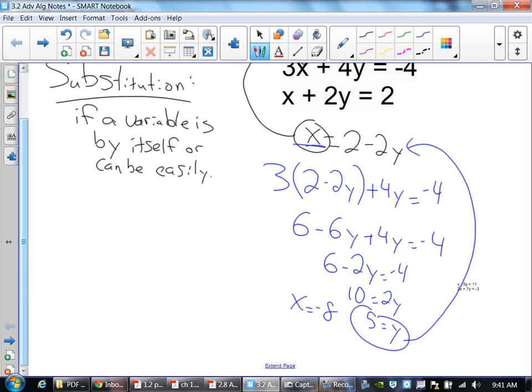Now the only other thing with systems of equations, if you remember I kind of skipped this section. When you first did systems of equations back in Algebra 1, you guys probably graphed them, right? And you figure out where they ran into each other on the grid. So you were finding an ordered pair. When you do it this way, you're still finding the ordered pair, but you were just using algebra. So your answer would just be -8 and 5. That's how I would write it. Does that make sense? Yeah.